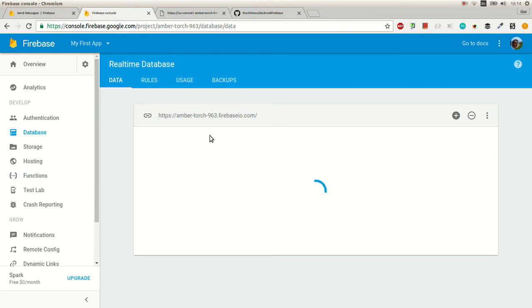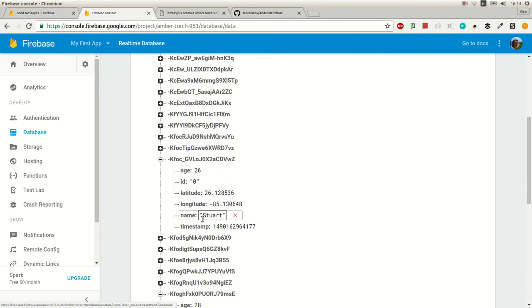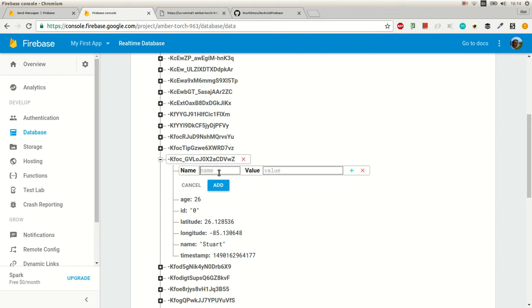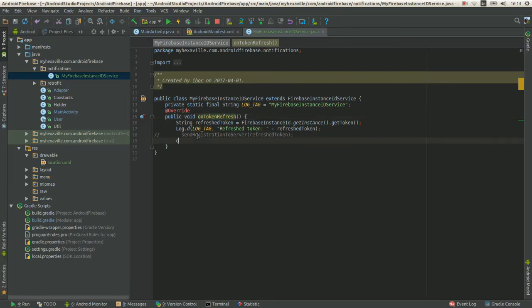For example, I have my node of users, and in here I would create something like token. For each user there is a field token, with their notification token there, and in here you just go database child.